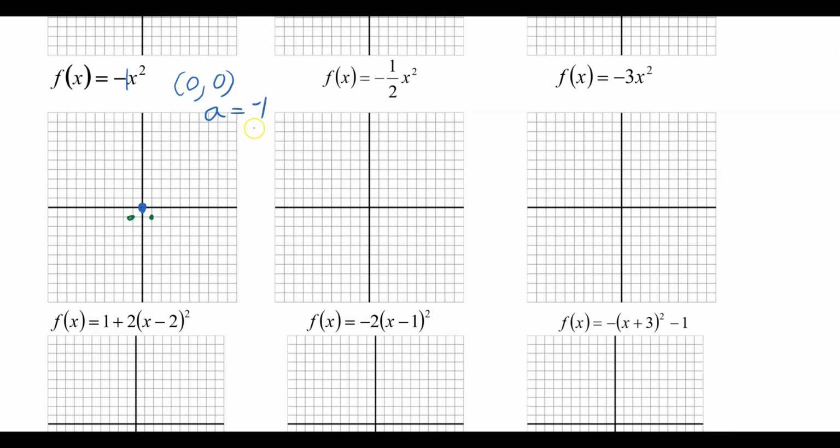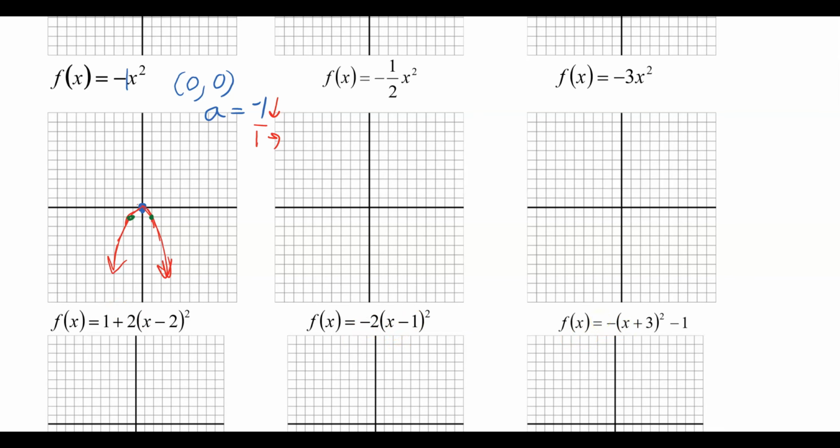So with this one, it means you're going down 1 over 1. So we get a reflected graph. This actually goes down in the negative direction. So you can even see it now. If it's positive, our graph goes up. If it's negative, our graph goes down. So you can tell which direction it will open. This one opens in the downward direction because it's negative. So you could say downward, downward, downward. Oh, that's positive, upward, downward, and downward.